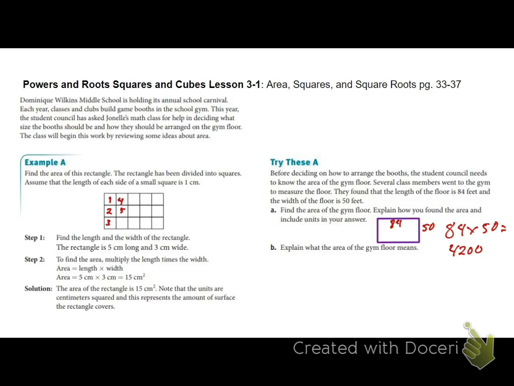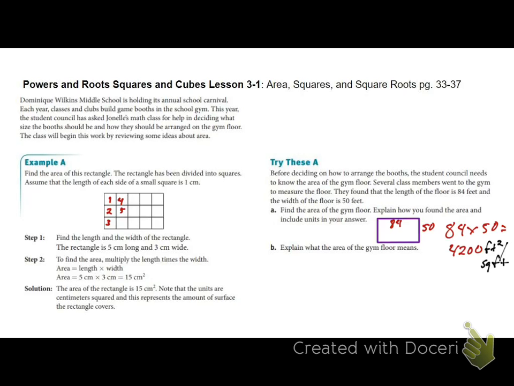But it's 4,200. Now, you have had, either in your past or in your future, a teacher, whether it's going to be science or math, that will say, that's only half right, because you're forgetting the unit label, and they will penalize you for it, and they will criticize you for it. I am not that person. I neither criticize nor penalize you for not labeling what your numbers are.